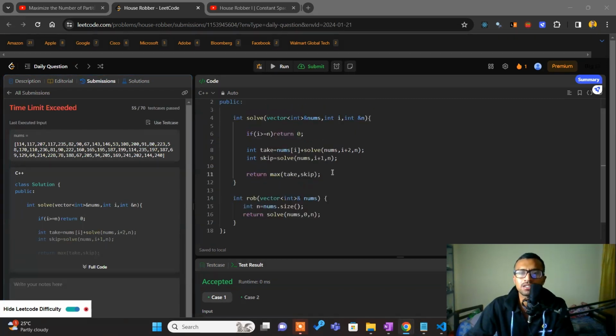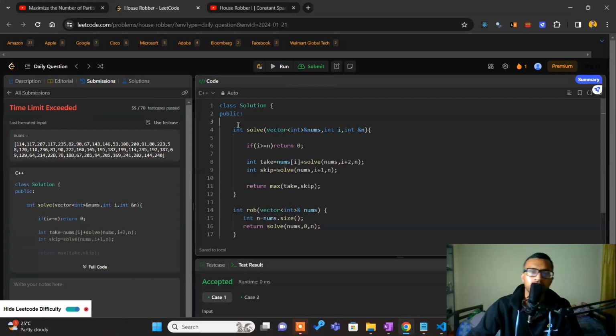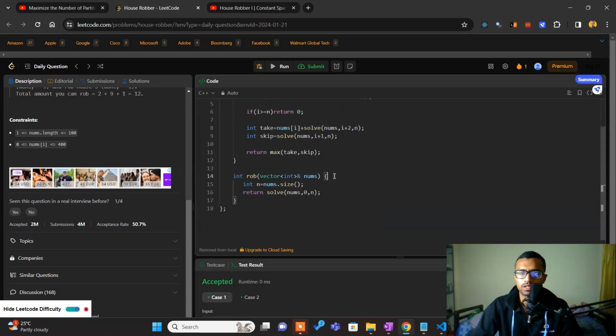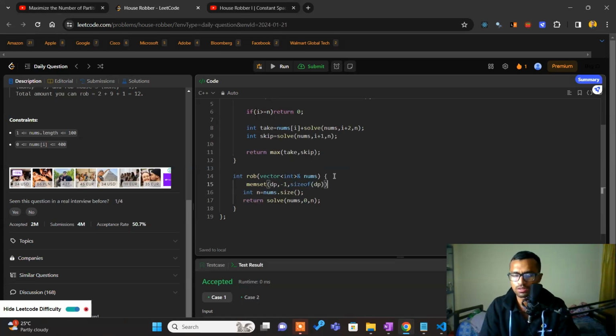So for optimization, I will do memoization. For that, I will initialize my DP array. Okay, let me see the constraints. Here the constraints are 100, so I will create a DP array of 101. Now I have to initialize my DP array using the memset function, with size of DP.